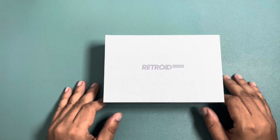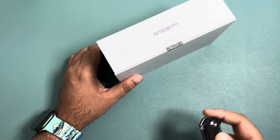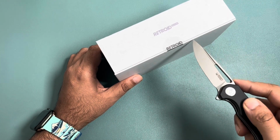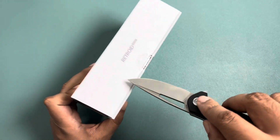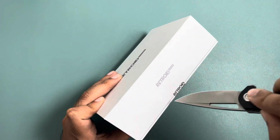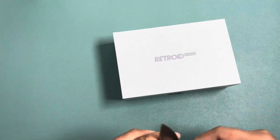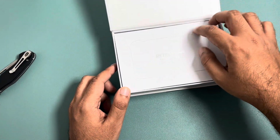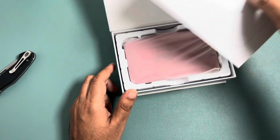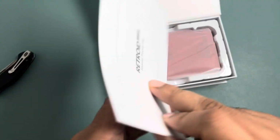Okay, so you ready guys? Oh, okay. Nice little touch there. It's got a little sticker at the bottom. Okay, I'll see what you did there. Slice that little sticker up from there. Okay, so nice. We get all the little controls and stuff here. A little quick guide if you must.